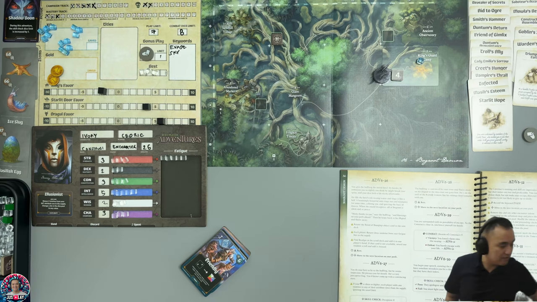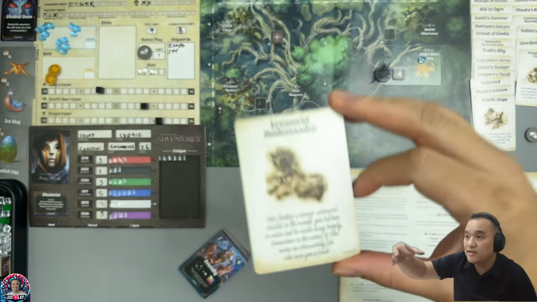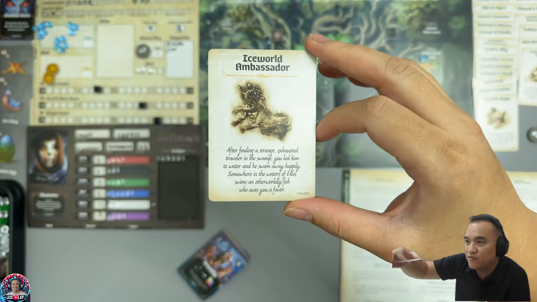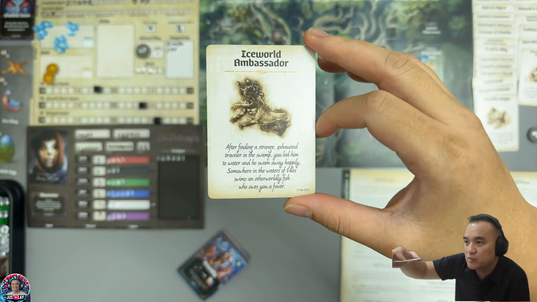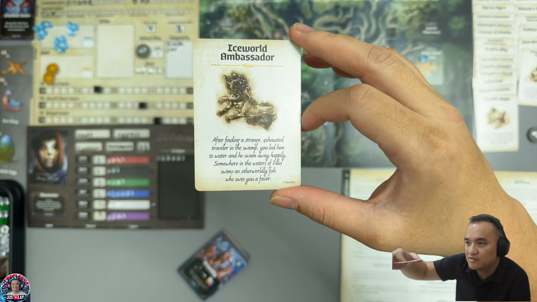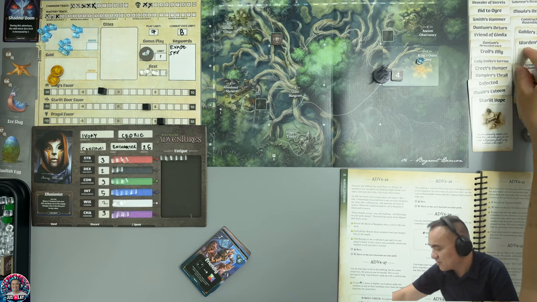Reveal title card 51. And it is an Ice World Ambassador. After finding a strange, exhausted traveler in the swamp, you led him to water and he swam away happily. Somewhere in the waters of Ulos swims an otherworldly fish who owes you a favor. Hey, I'll take that favor anytime.